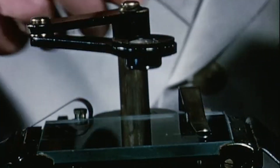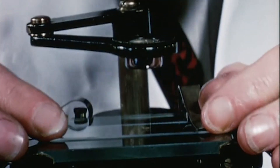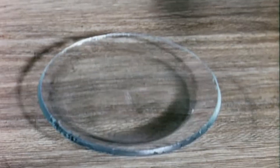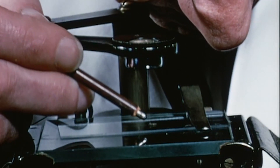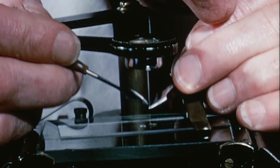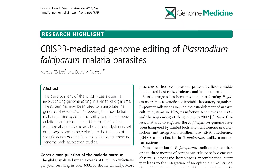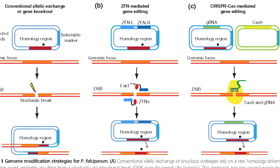Fundamentally we're basic scientists really trying to take apart the parasite motor to understand how they move. Some of the most important technological innovations have been genetics. Until there was genetics in malaria and other systems, you couldn't really dissect what different proteins did in different life cycle stages. Genetics is getting better each year, and this year it got a massive boost with development of CRISPR technology, which is all the rage across biology. Now we have it in Plasmodium and Toxoplasma, so that kind of technology is really useful to have to hand.